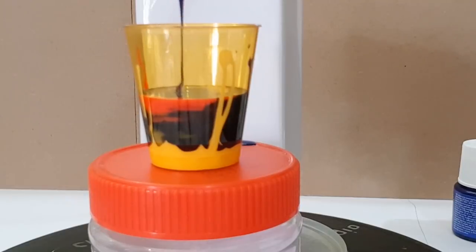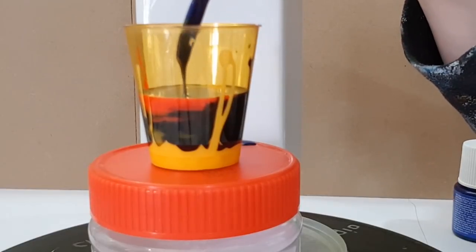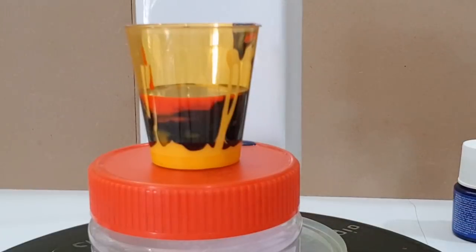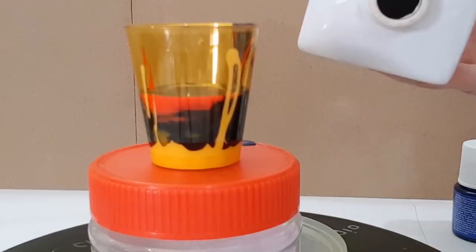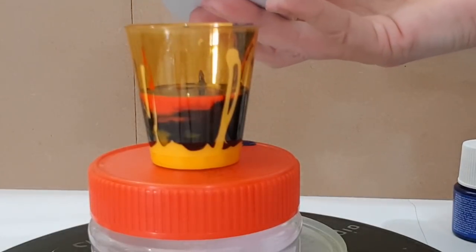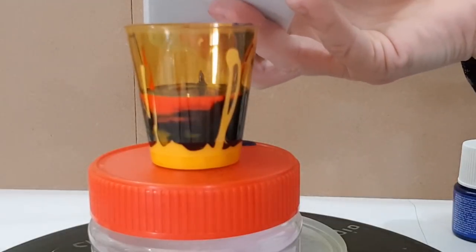Alright, so the decision that I need to make now is whether I'm going to try and get full coverage on the bottle, or whether I want it to have some run marks. I'm not hugely fussed on run marks, to be honest. So before I get started I'm going to put some encouragement around the bottom here, just to show it what to do. Really?